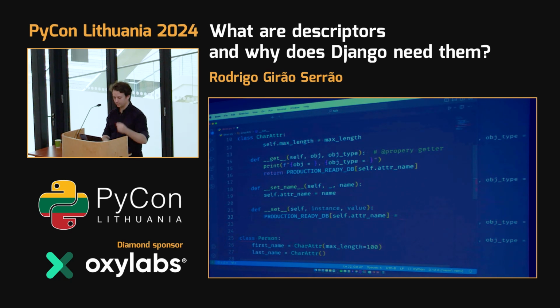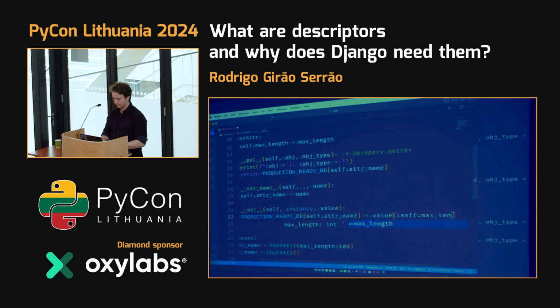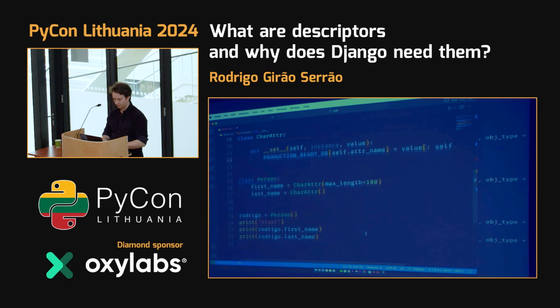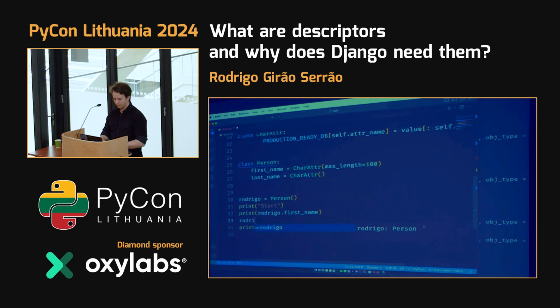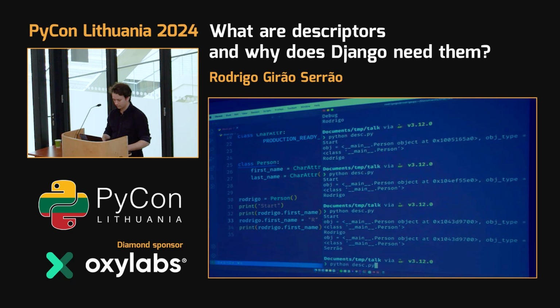And what we'll do is we'll access our production-ready database and save the value with the correct size. So I'll slice it. And then, just to make sure it works, I'll do Rodrigo.firstname, I'll make it very big, times a bajillion, and then when I print it again it should only have 100 characters. Now, will it work?